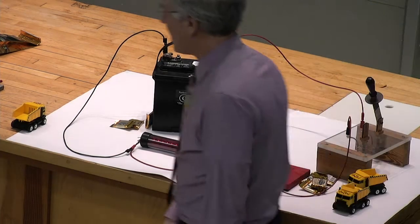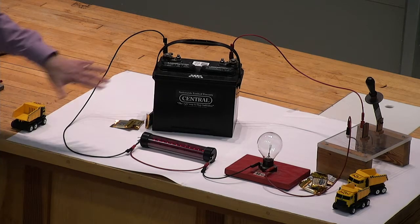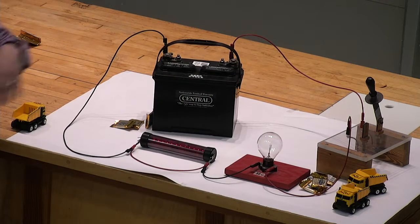What I should talk about here for a second, though, is the flow of charge through this exploded, deconstructed flashlight. When I talk about movement of charge, I'm assuming it's positive charge. If we think back to the story of electrons and protons, the only real charges present here are the electrons and the protons in these components. And electrons are negatively charged by virtue of Ben Franklin's unfortunate choice.